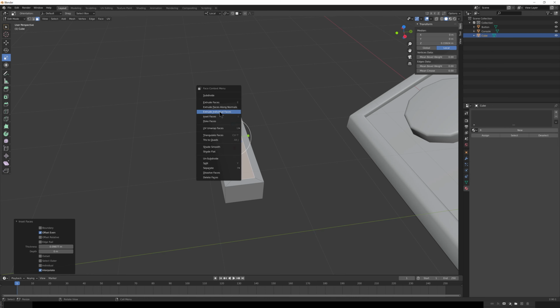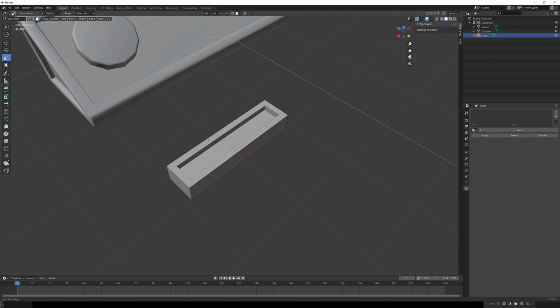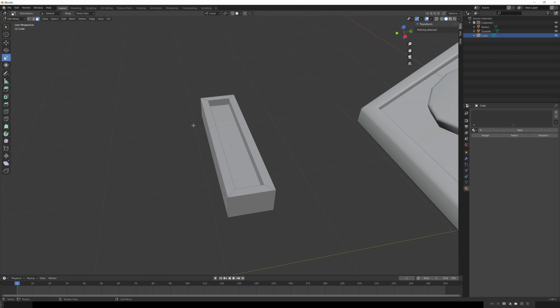Now I'm going to right click and we'll do an extrude. I'm just going to extrude this down and in some arbitrary amount. This is negative 0. Let's just do negative 0.1. It's a nice number right there. Click, and we can see we have a central channel now. This is where the little bit that slides left and right is going to reside.